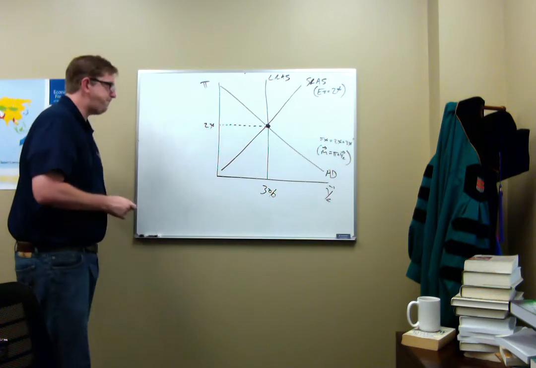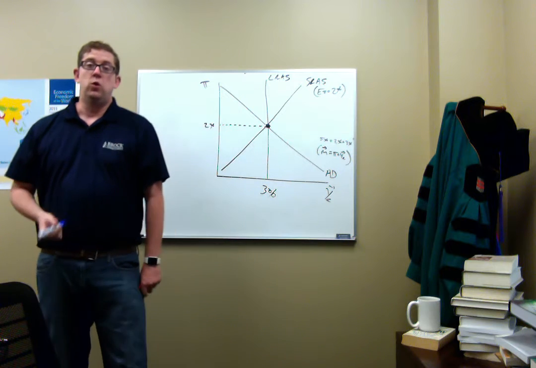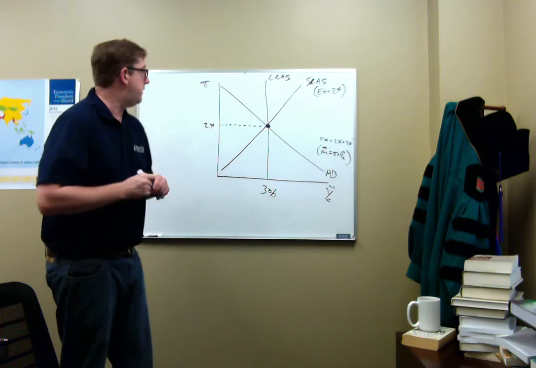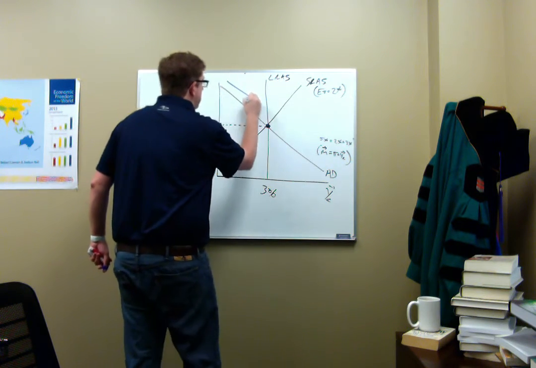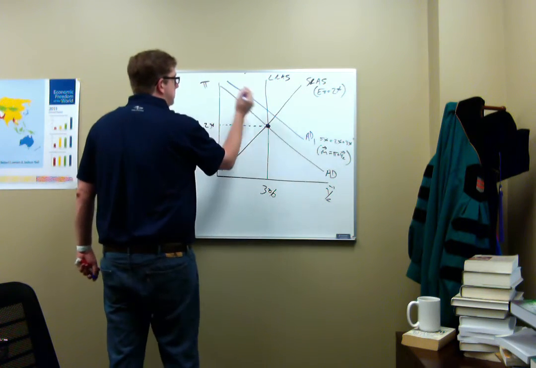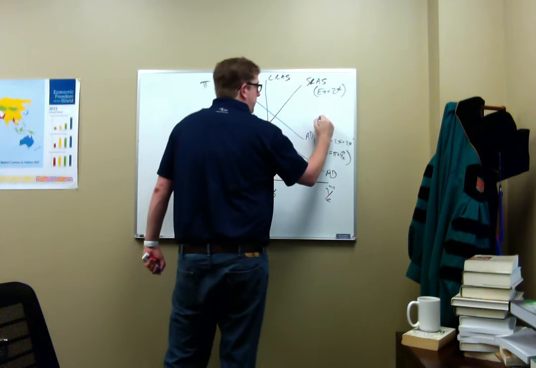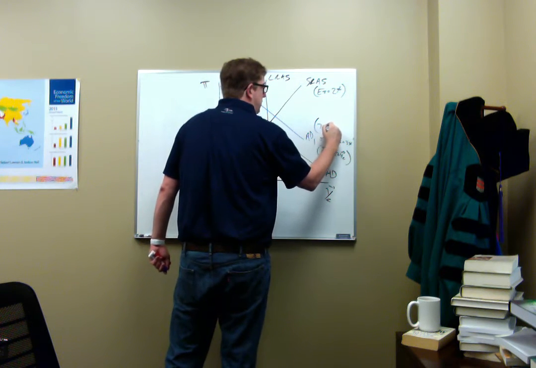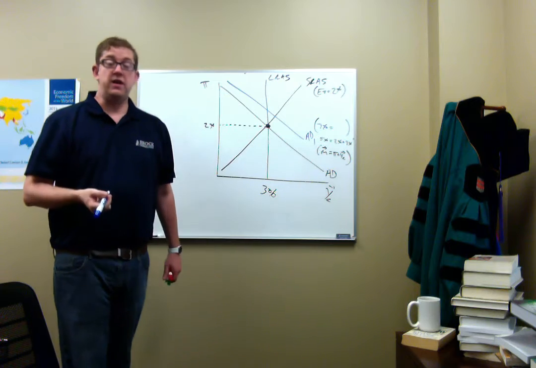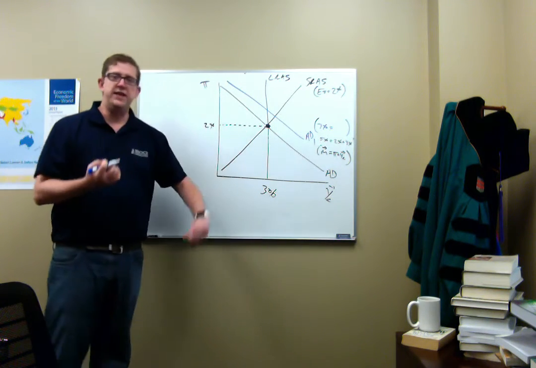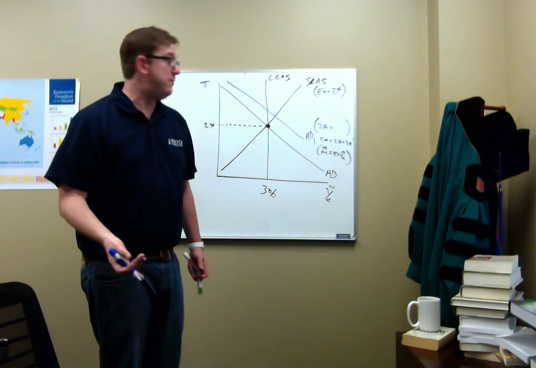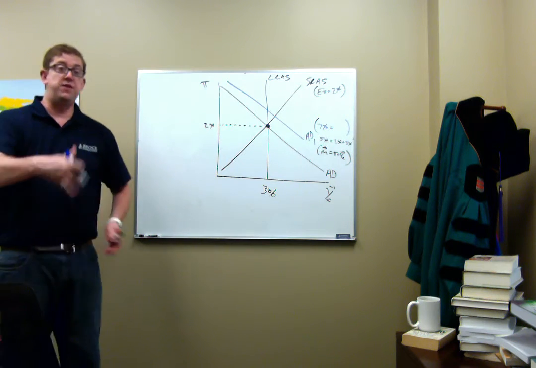Now what I want to do is see what happens when there's a shock to aggregate demand. So let's suppose that there's an increase in the growth rate of the money supply. This is going to increase aggregate demand. So let's suppose that the growth rate in the money supply increases to 7% per year. Now, the amount of money in the economy is growing. Meanwhile, people are expecting inflation to only be 2% per year. They're seeing people ordering more stuff, they're seeing people spending more money, so they say, oh look, people are buying more of our stuff, let's expand output.